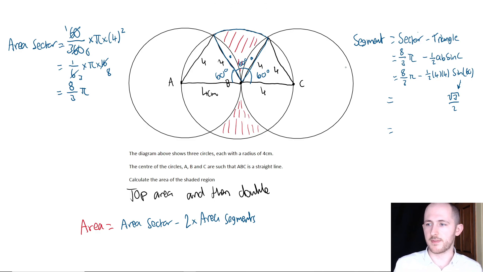For this we're going to have 8 over 3 pi. 4 times 4 is 16, so half of that is going to give me 8 times root 3 over 2. You can cancel this 8 with the 2 to give you 4, so my answer for the area of the segment is going to be 8 over 3 pi minus 4 root 3.